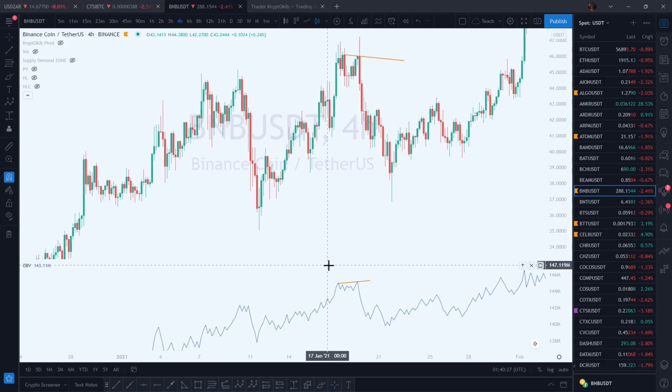Is that not an anomaly? That's an anomaly, which means there seems to be money coming into the market, but the money coming into the market is not reflecting on price. So we have a divergence. And what happened the very moment you have a divergence? Price kept crashing down. You can wait for it to close below this low for you to go short, so that will be on close of this candle. Or the moment you spot it, you can also go short.